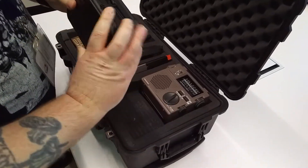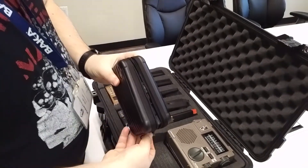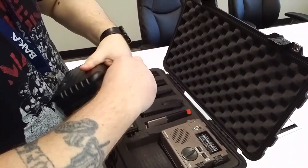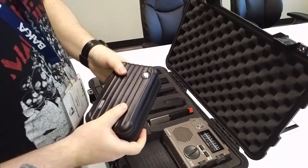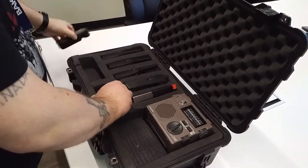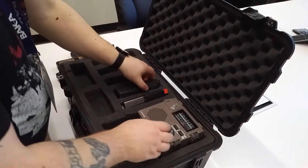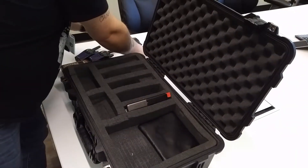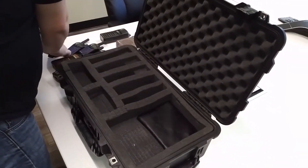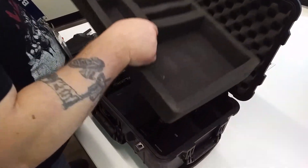In here, let's take a look — pretty neat case as well. There are chargers in here, probably for everything in the kit. So bear with me — what I'm going to do is remove all of these goodies and see what's hiding on the second layer. So again, we've got FRS radios, a Globalstar satellite phone, a scanner, hand crank radio, our mobile SMS network devices with antennas, and our Garmin. Everything so far is kind of neat — pretty expensive price tag.